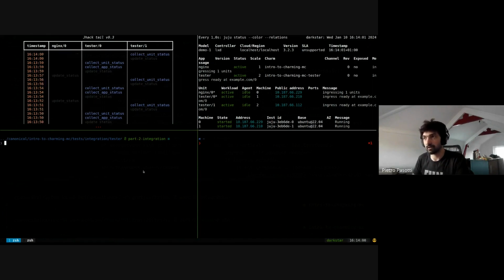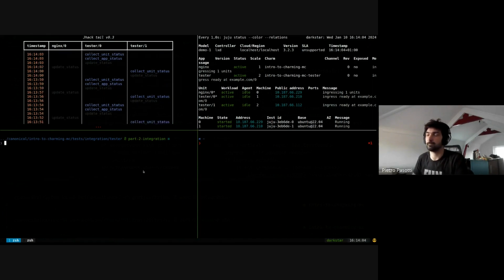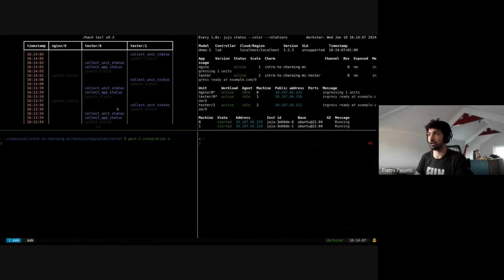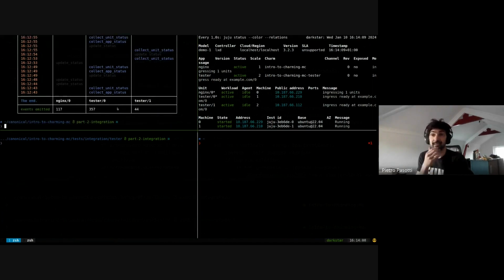So I advise you to think about observability in your charm sooner rather than later, and set up your charms in such a way that they can submit logs, telemetry, traces, all of the observability information that makes sense for your workload as soon as possible, right? So not only because it helps you to debug the charm as you're developing it, but also because before it's production ready, you will have to do it anyway, and it's easier to do it earlier rather than later.